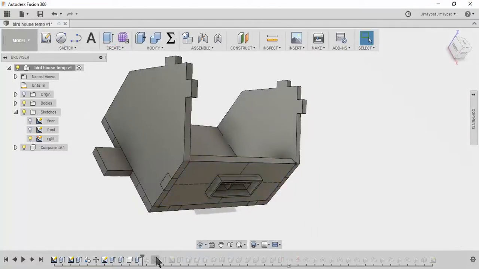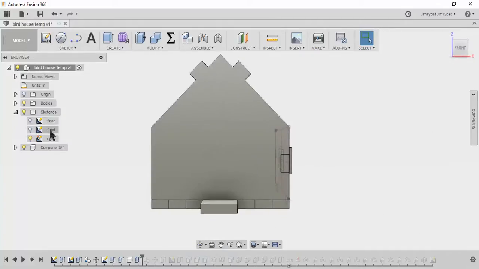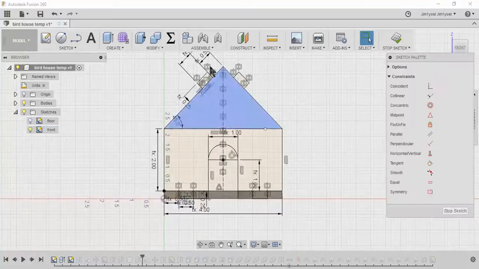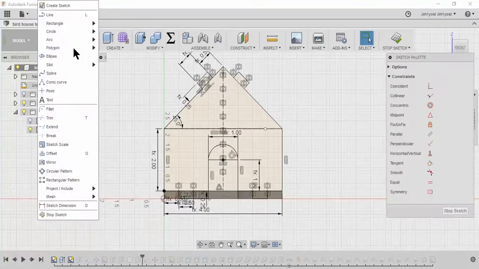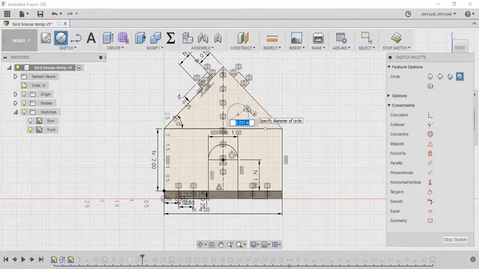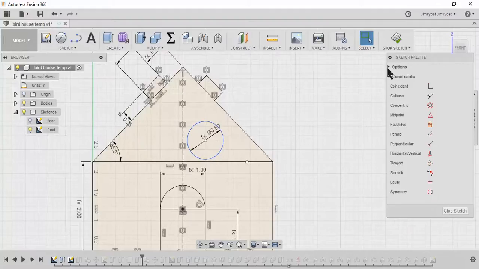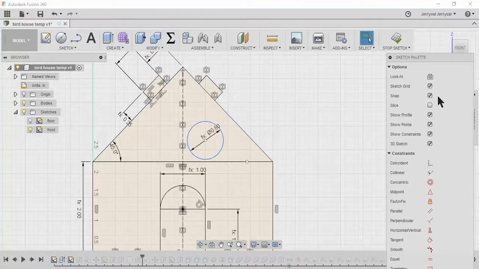This is a good point in the timeline to also do the front because it has already been copied, so any changes we make to the front will not get put in the back. So let's go ahead and do this. Front, edit sketch. I'm going to put in a circle for the window, and it'll have a size of window round. And a lot of times I just deliberately put it anywhere, and then so when I fix it into position it's more clear.